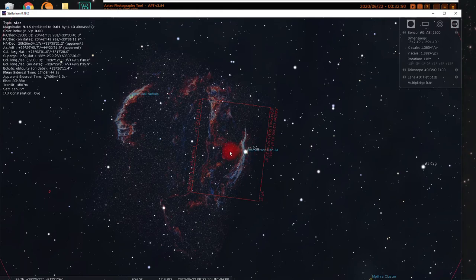You see there was no star right here for me to point at, so I just kind of had to mess around with the aim function until I got it just right.